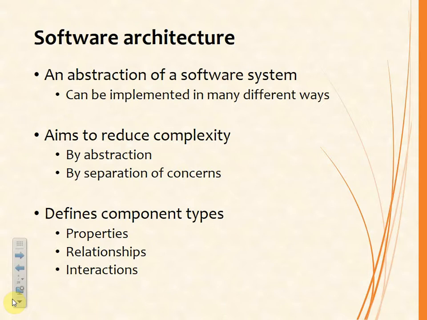So these are some of the advantages that go with architectures. It allows us, because of the abstraction, to reduce complexity until we actually need to focus on the fine level detail. Remember that abstraction really just filters out the low level detail until you need it, which allows you to keep the high level detail.